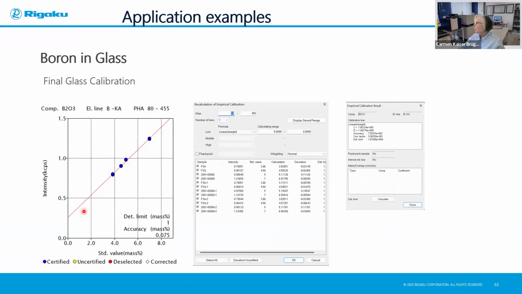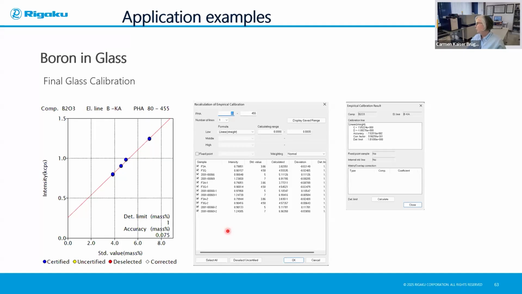What about boron in glass? Of course, boron is used in the glass manufacturing process to produce borosilicate glass. And here you can see an example of the kind of calibration that can be achieved in glass. It's very different to the pressed powder matrix because the glass has a different matrix.